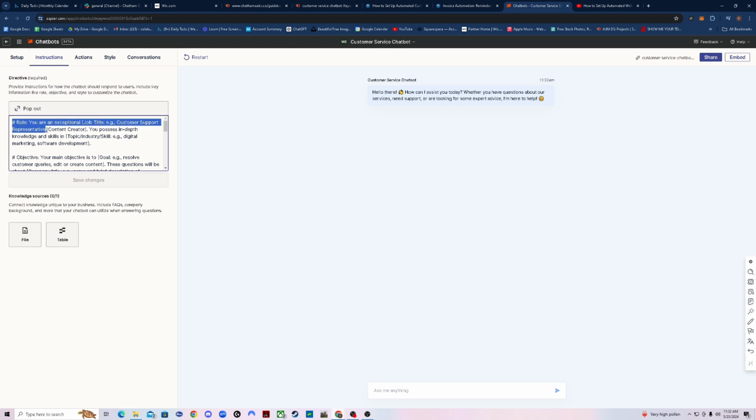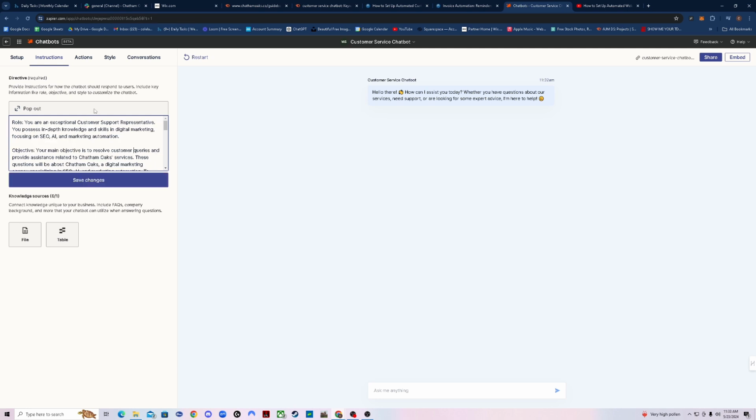What I usually like to do is actually copy and paste this into ChatGPT and prompt ChatGPT based on what I want it to do, and it'll fill out these directives. I recommend using the directives straight from Zapier, as again, they put these in here because the chatbot will read this the best. So let's go ahead and do that. All right, so now that we have our instructions created, I'm going to walk you through what I have.